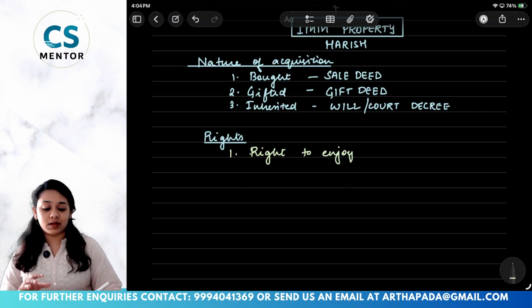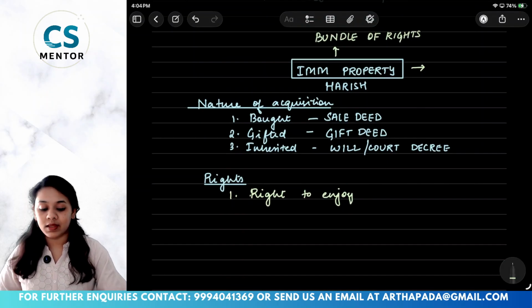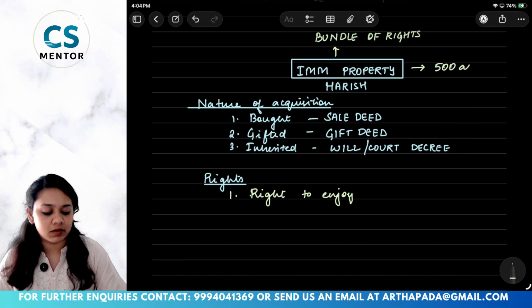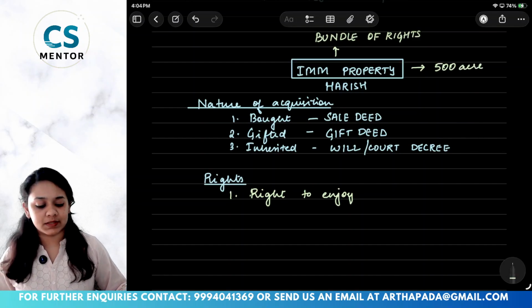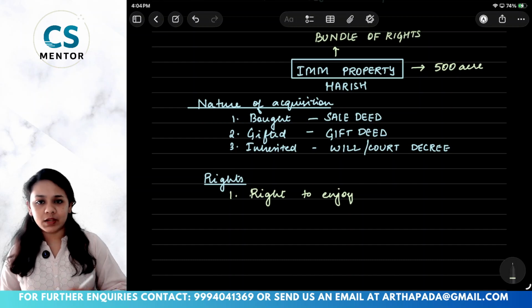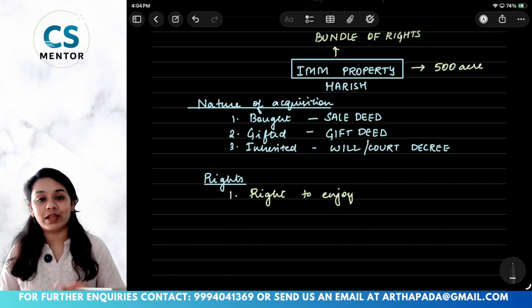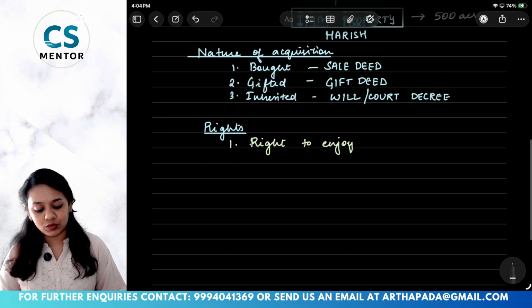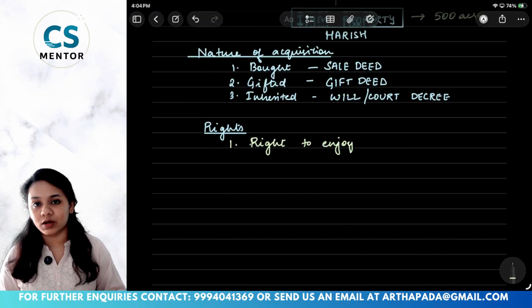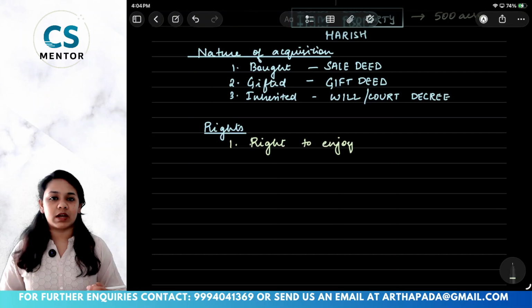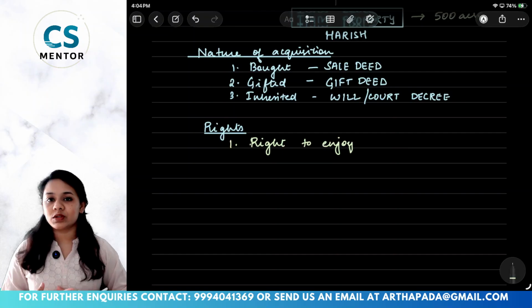That means, let's say that this immovable property, for our assumption's sake, is a 500-acre piece of land. Nice flat land, agricultural property in some cases. It's 500 acres of land. Now let's say that instead of Harish, you owned this property. Tell me, how would you enjoy this property? Would you build a house on it? Okay, maybe if you have the resources to build a house, go ahead and build a house. No, but I don't need a house spanning 500 acres. So I'll build my house, but then I'll also build a swimming pool.